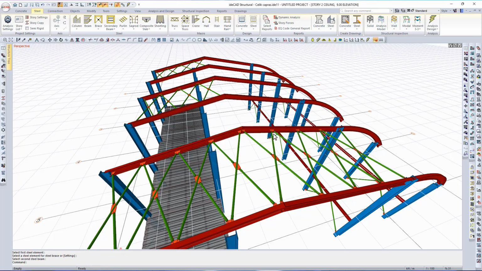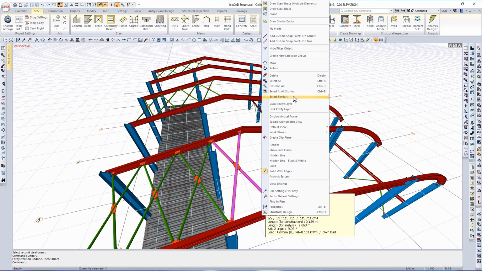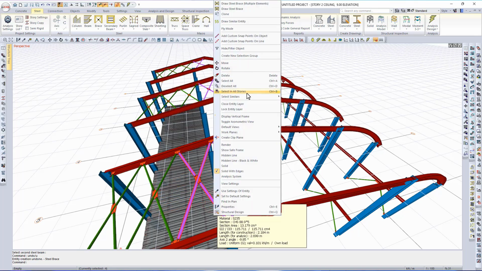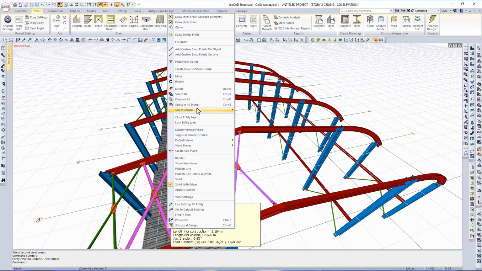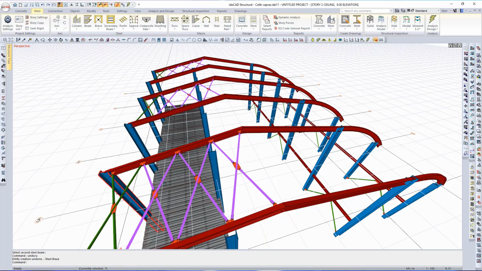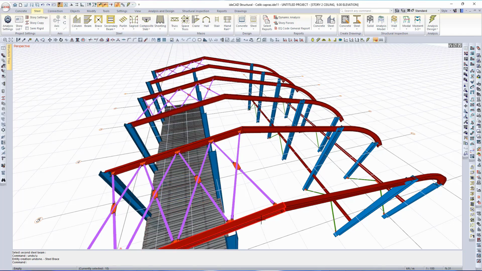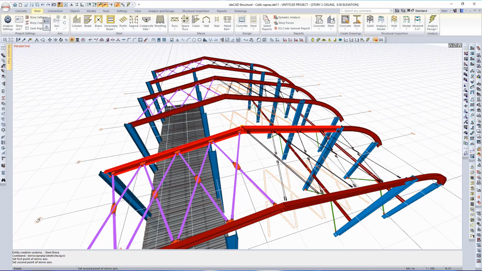But I used mirror instead to save time. I selected all horizontal braces, placed the mirror axis at roof beam's intersection, and completed the brace placement. This ensured all braces were properly configured.